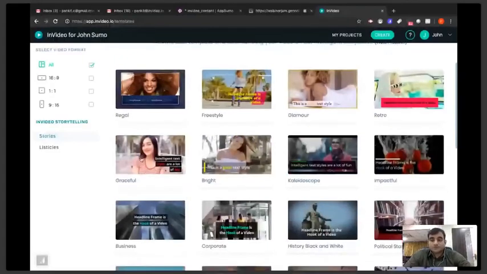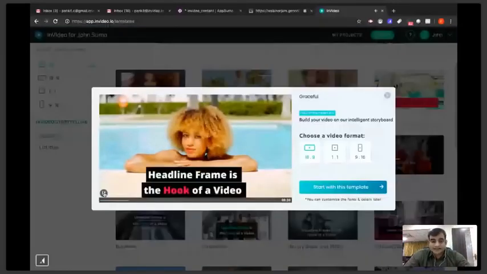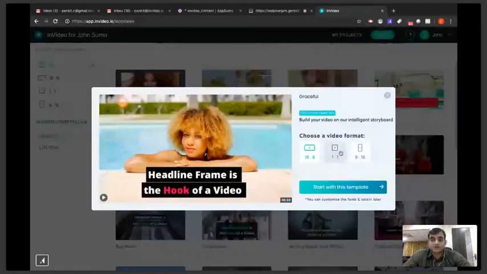And also, a few of the templates you might notice have a few intrinsic elements in terms of some kind of overlays, light leaks, etc. Those have been put in keeping in mind the design of the video of the template. So you might not be able to remove them at a later point. So if you're looking for a specifically clean video that you want to design yourself, there are a bunch of clean templates which are available as well. So I'm just going to go ahead and pick this one. We also have an option to pick in what format you want to make, square, vertical, or rectangle. So let's try a square video this time.